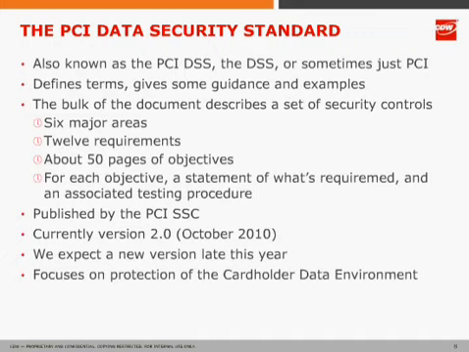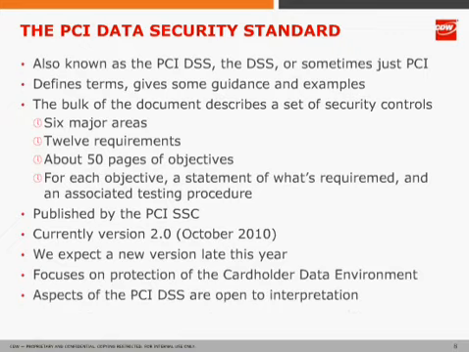So another thing to note about this is, like all documents, the PCI DSS is imperfect. It is open to some interpretation. And so you'll see people who get in arguments or conflicts about this. And you see from time to time specific points get resolved one way or another depending on the customer's environment. And that's just sort of the way of the world, unfortunately. Or, for better or worse, I guess. It works out well for some people. So you've got this document. It tells you a bunch of stuff that you're supposed to do to protect your cardholder data environment, and some of it has a little wiggle room to it.